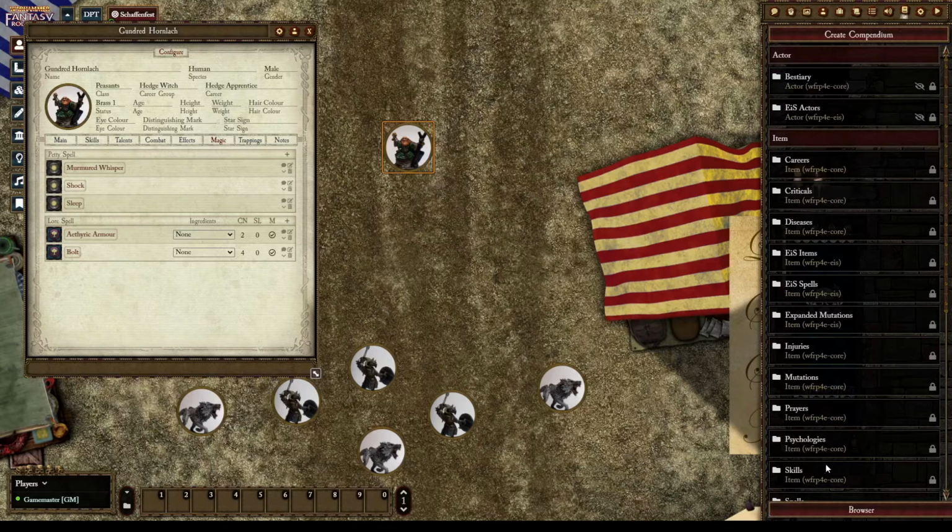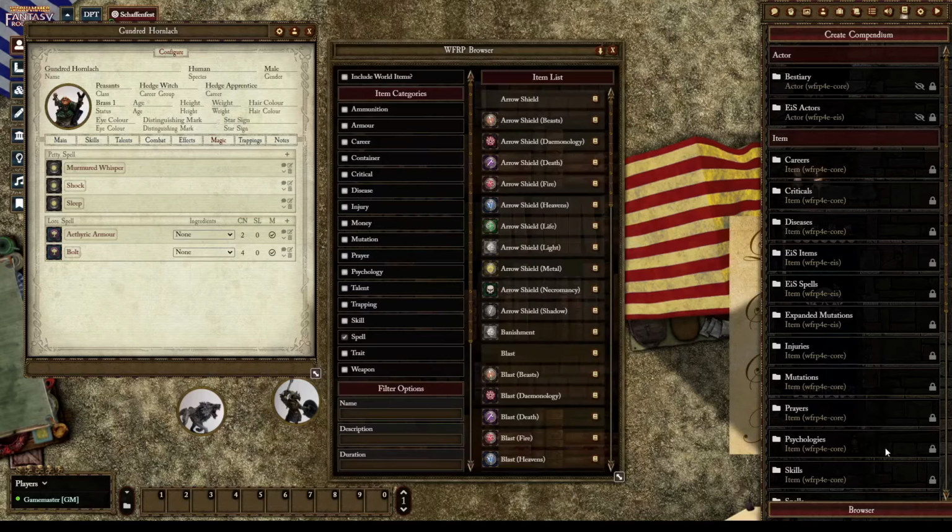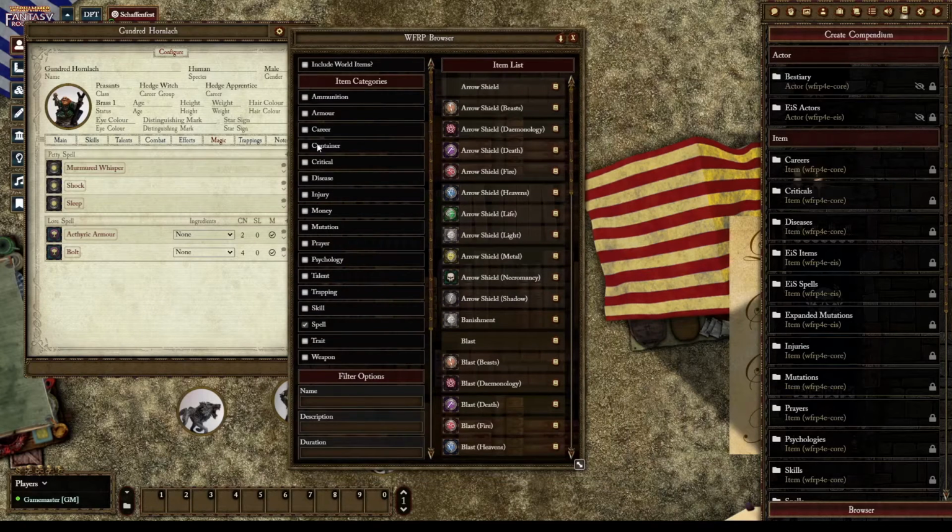But the easiest thing to do, I think, is use the browser, and a window will pop up depending on how many items you have. And make sure that the include world items is unchecked. That means you will only get the items that are here. And then you can select spells.